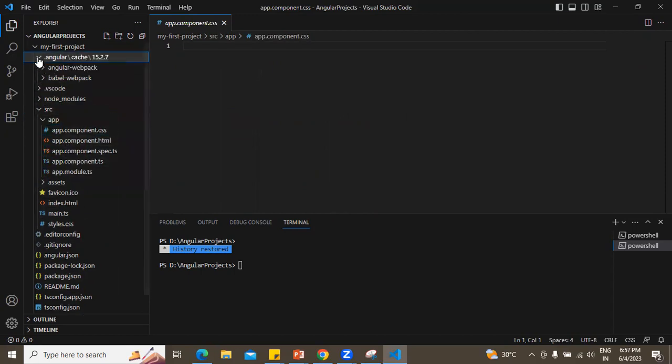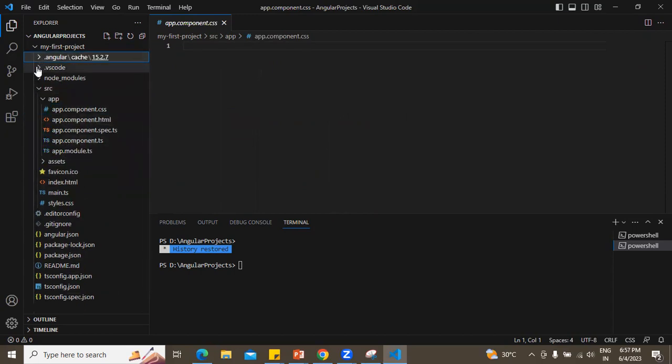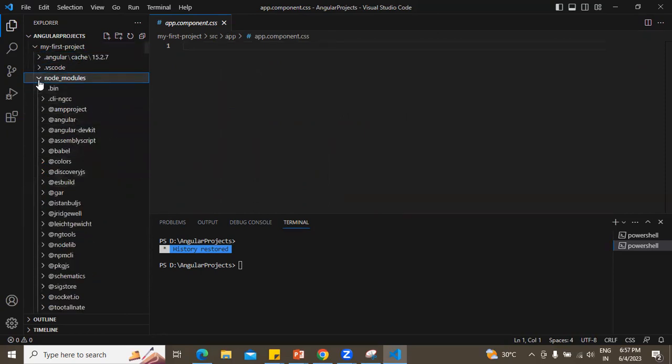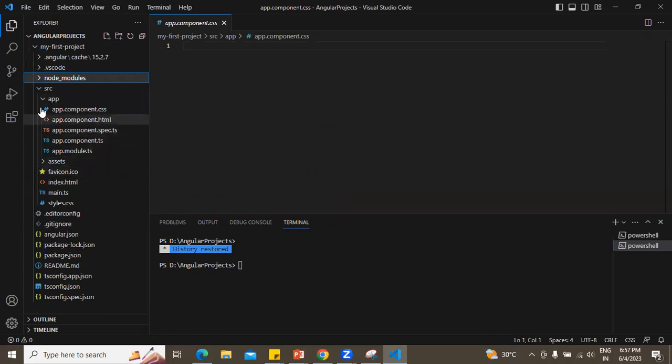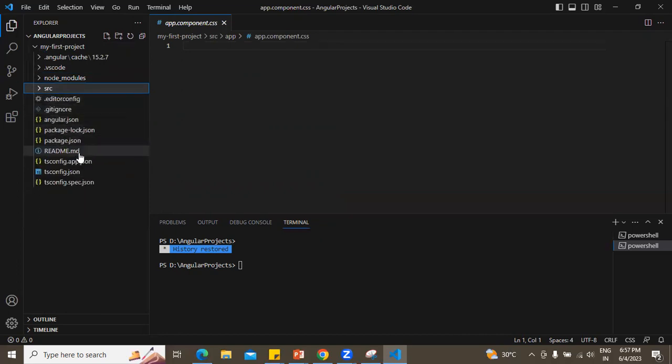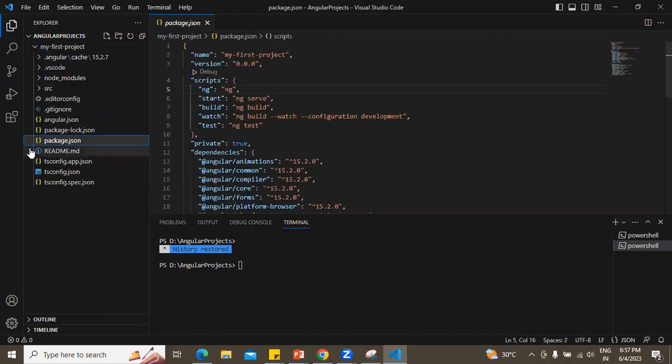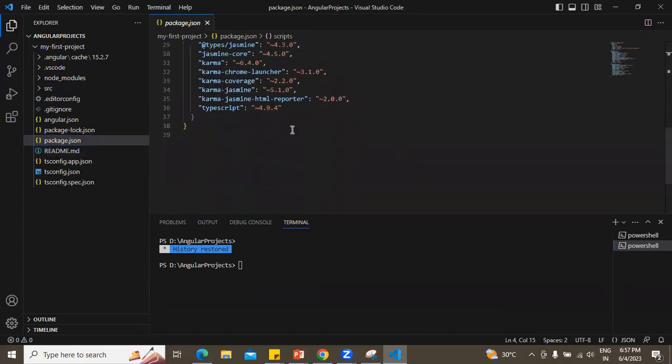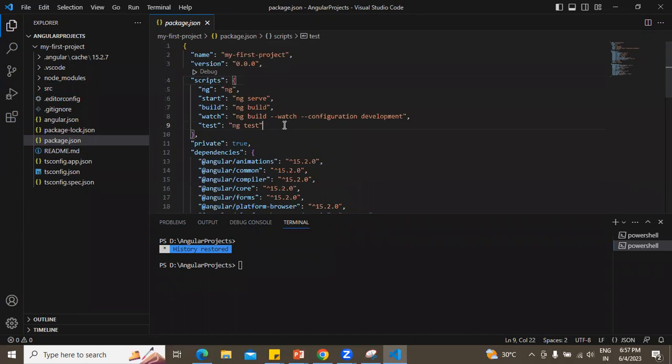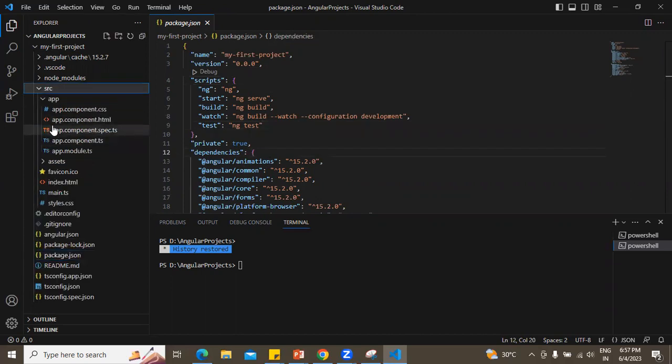There are many subfolders and folders, and we have node modules, and we also have the source folder. We have the package.json file. This file has all the required packages and dependencies written in it.